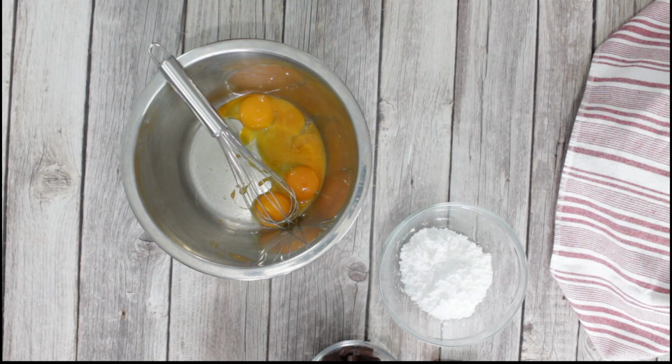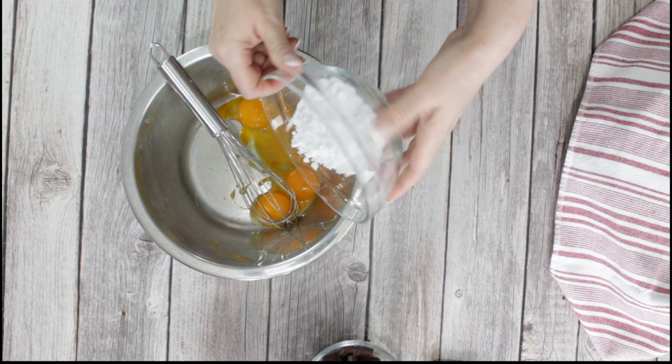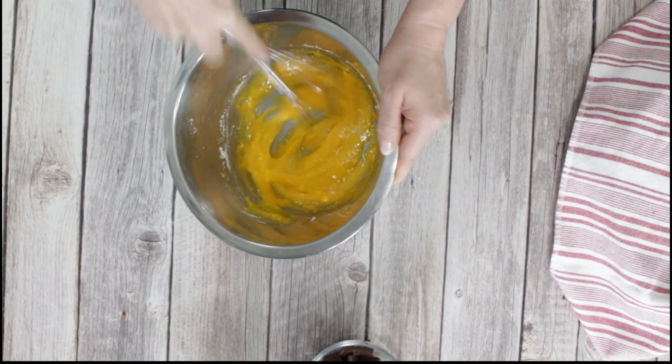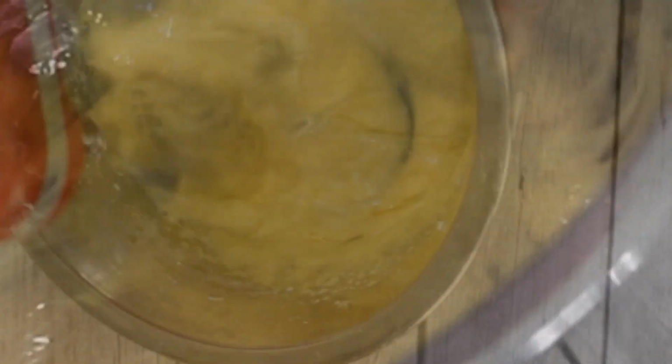In the meantime, add the egg yolks with powdered sugar and vanilla extract to a heat-proof bowl and beat until the mixture turns light and fluffy. You can do this with a whisk or with a hand mixer.